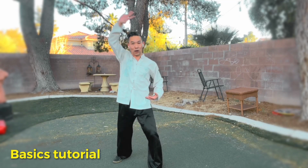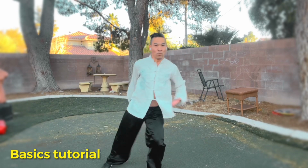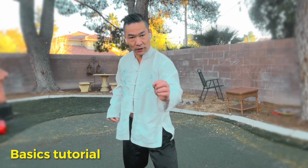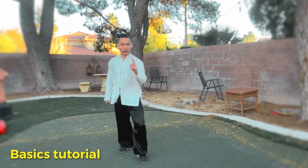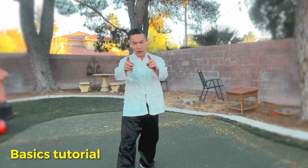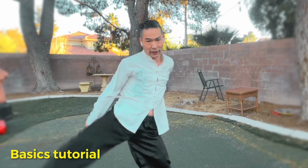So this is the outside kick, basic number 5. From this side, go up, all the way outside. So stretch first to make sure you have flexibility and speed so you can kick someone. Boom! It can also be blocking. If someone kicks you this way, you can kick this way to block the kick or punch.